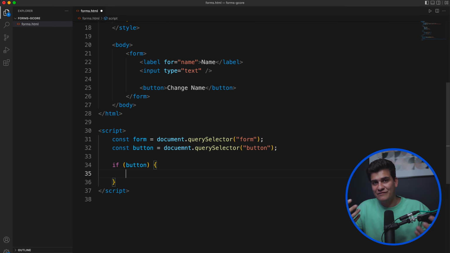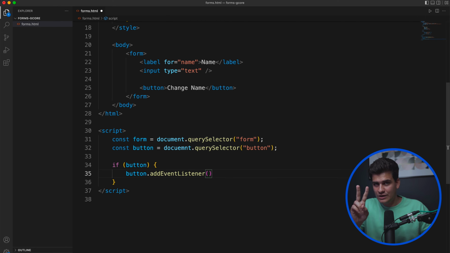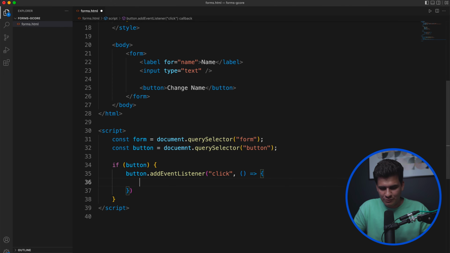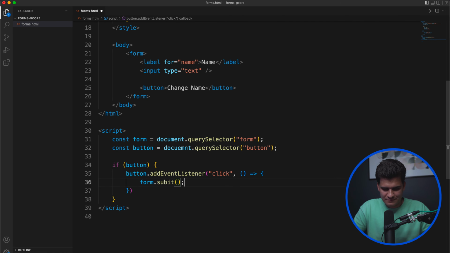So now what we want to do is create an event listener to target our button. So when we click our button, the form actually submits. So what we can write is button.addEventListener. And this is going to be a function that takes two parameters. It takes the action, which is on click or just click. And then it takes a function which will perform the submission of the form, where we just target the form and we say dot submit. And if I can type that right, then it would be correct. Okay, and a semicolon here. Okay, oh, I typed it wrong again, submit.